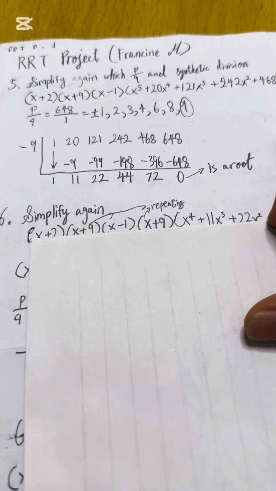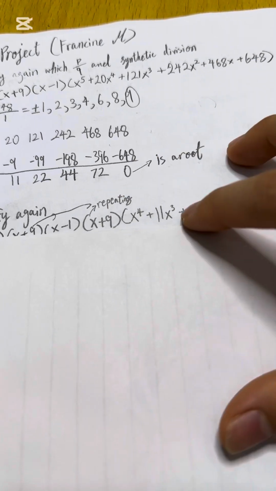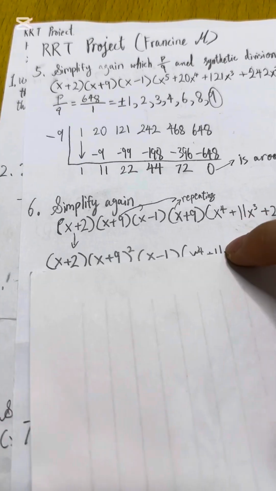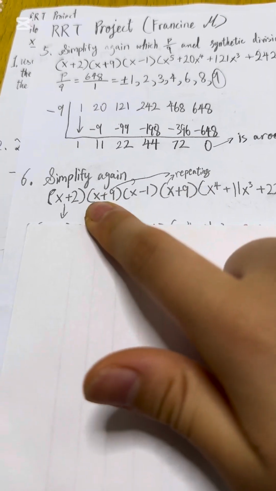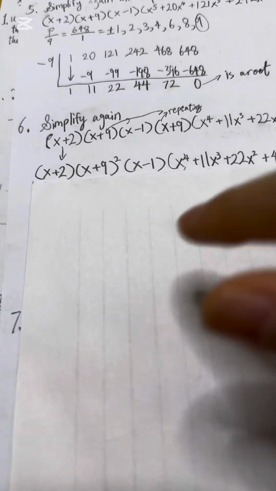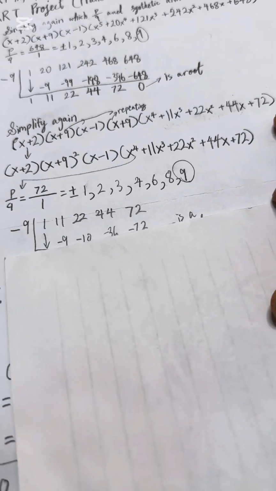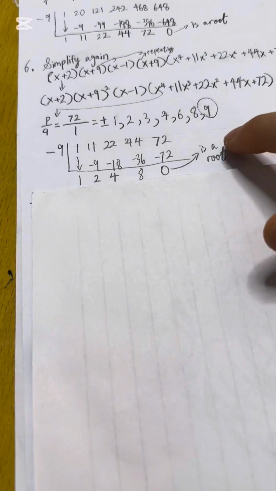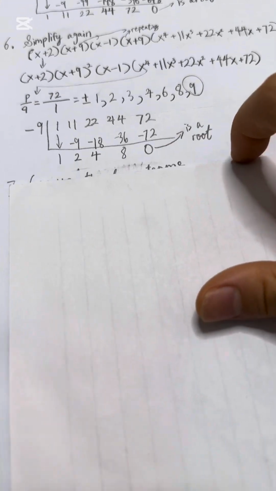But looking at the polynomial that we got as the end result, it's still a degree of 4, so we still have to do the rational root theorem again. Oh, but this time, since there are 2 repeating binomials, x plus 9, they repeat twice, we simplify them by putting them in a square. And now you simplify again. So p over q, I tried -9 again, and I know after I simplify with synthetic division that this is a root because it gives me a remainder of 0.